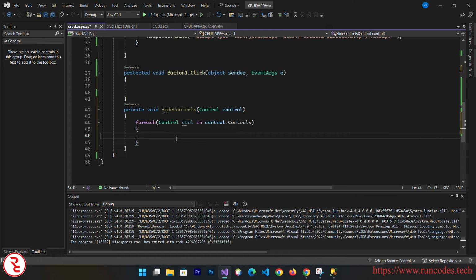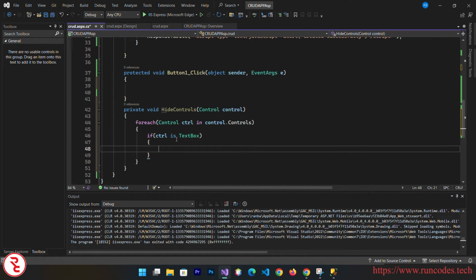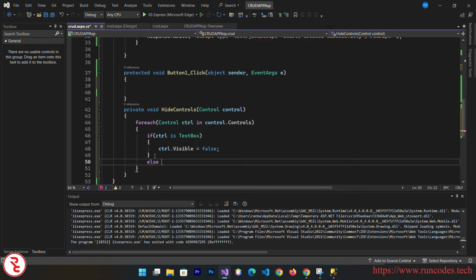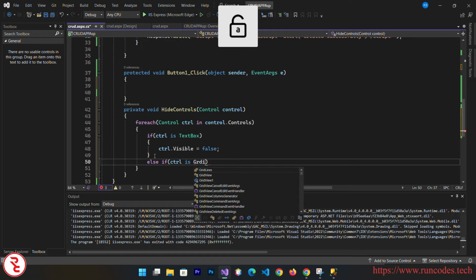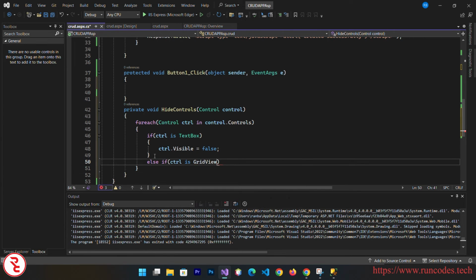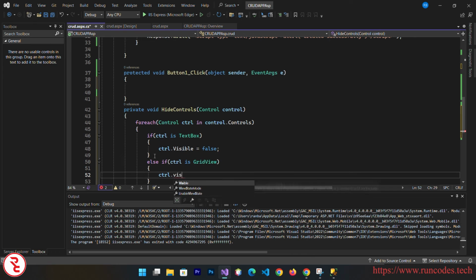Here, if the ctrl is TextBox, we are going to hide this control, ctrl.Visible is equal to false, and else if ctrl is GridView, we are going to display this, ctrl.Visible is equal to true.